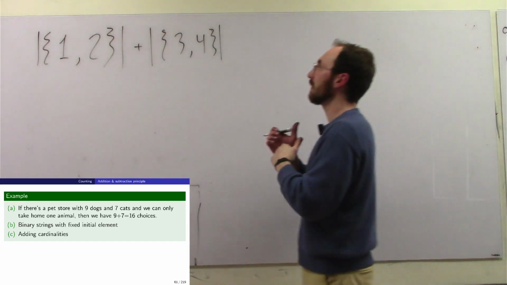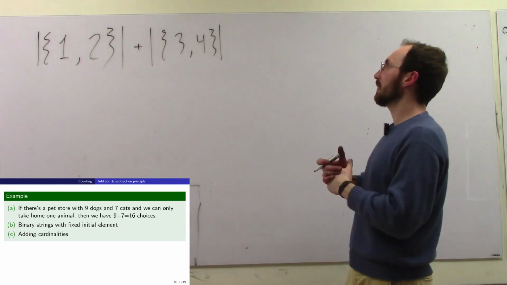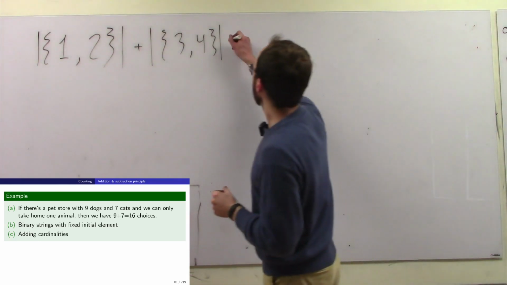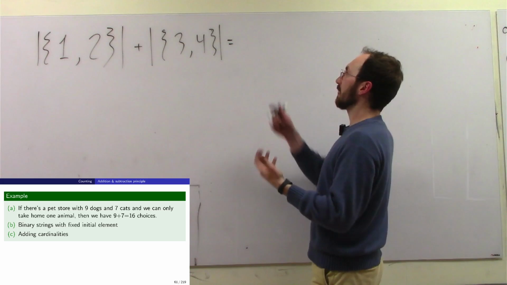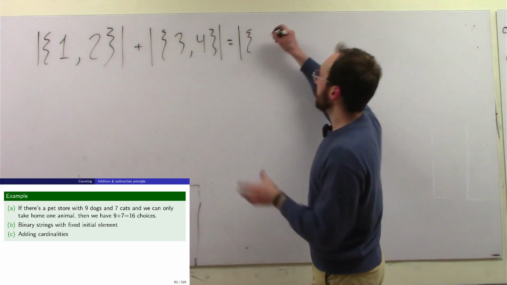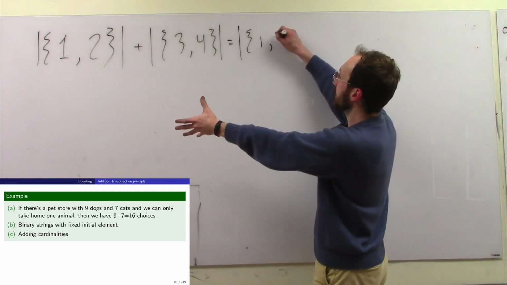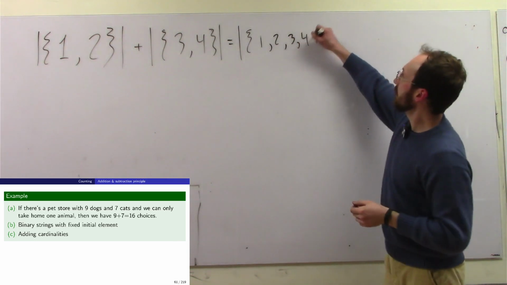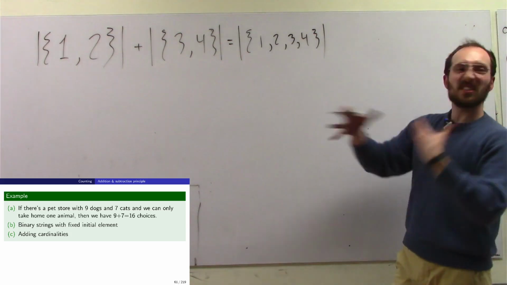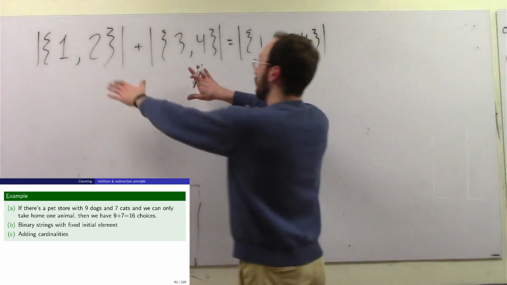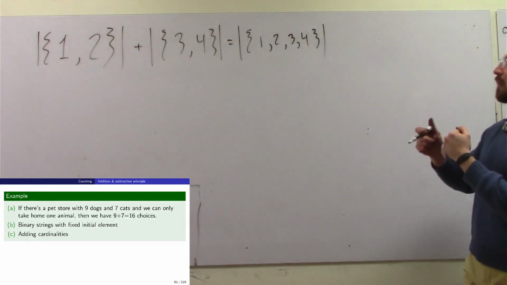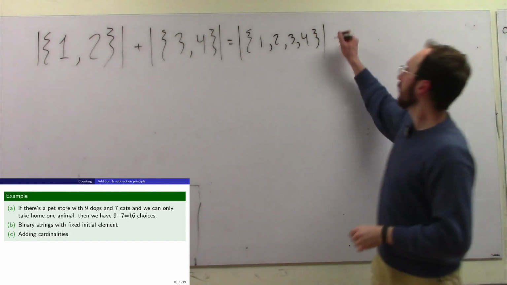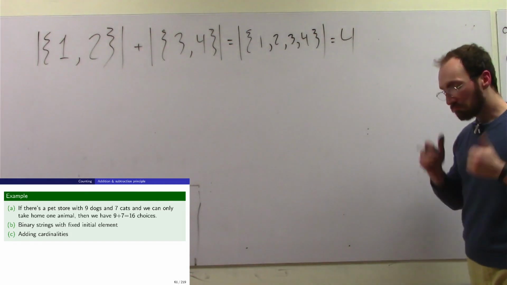That'll be important in Van's section later on. But for all intents and purposes, we can just say the cardinality of these two sets added together is the cardinality of the set just containing all the items, since they didn't share anything, and that is just 4.